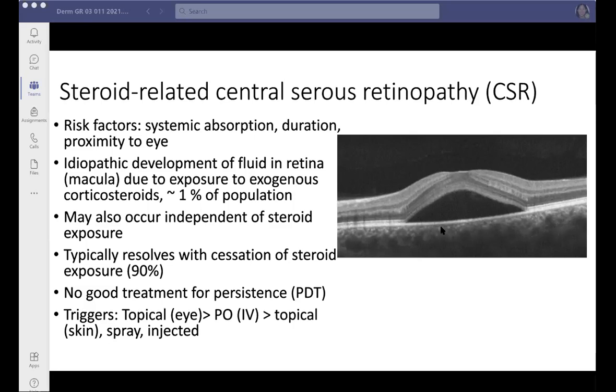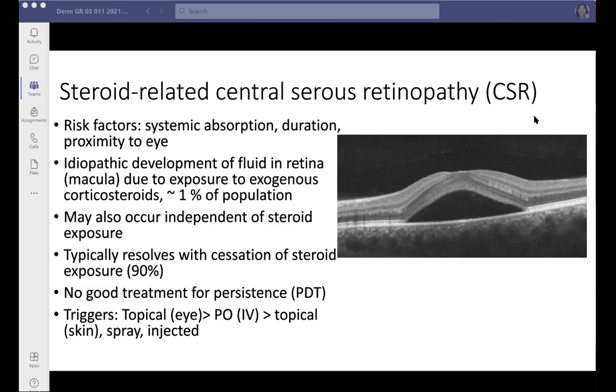And these look okay, and this person may in fact still see well. This looks like it was rather acute. After it's been going on for a while, the retina starts to look fairly shaggy and edematous. And so 90% of the time, if somebody has this, if it's due to some type of steroid exposure, we just try to discontinue that. And we talk with whoever's prescribing it. And most of the time that's possible. If it's not possible, then honestly, it can be rather tricky and kind of a mess.